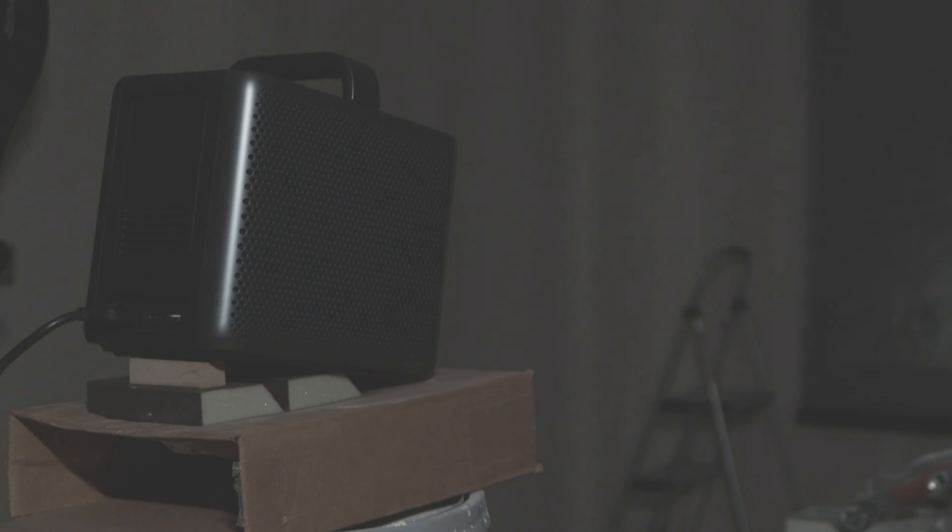Now my current setup down here is pretty rough because we're still finishing up everything. As I mentioned previously, we've selected the Nebula 4K Cosmos projector for our cinema room. I've got it currently set up on a stack of boxes very precariously because my ceiling mount isn't in yet. Everything behind me is being shot during the day, so I'm going to be cutting in some night shots just to show you what the screen really looks like. But it's pretty impressive that with all the light in here, you can still make out a very clear image.